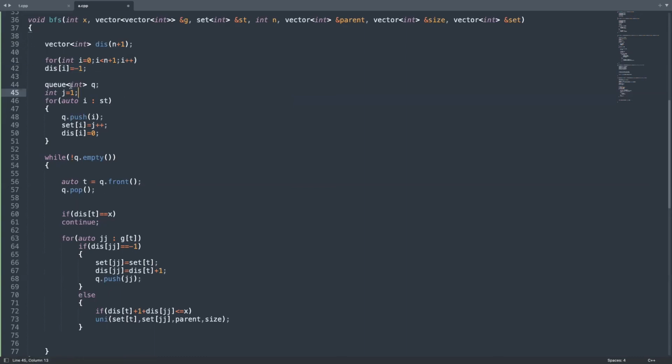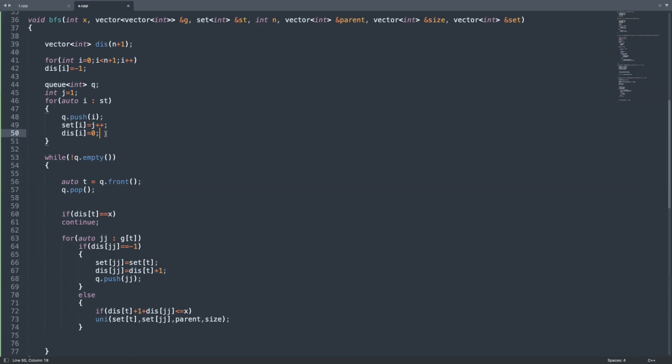Since we are starting from all the sources, which are the speakers, we are doing a multi-source BFS. For all the nodes which have speakers, I set distance i equal to 0. We earlier talked about how starting from all the speakers will be equivalent if those speakers can be reached from the destination speaker. So in the end, all the speakers that are in the same set as D, we will know that these speakers can be reached by the speaker D.